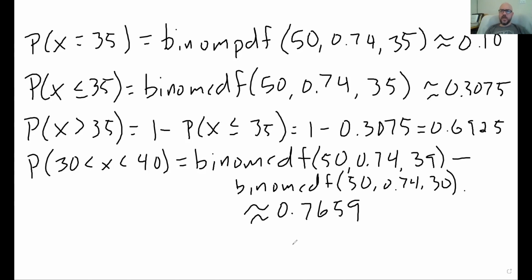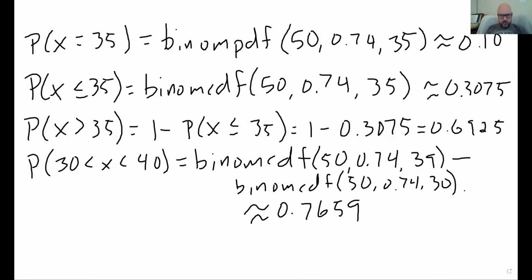which is about what you'd expect, right? It's very likely that he's going to be around his average, which is 74%, and so his expected value would be 0.74 times 50, which is 37. So you'd expect him to make 37 free throws, and then if not, then he's probably going to be around there somewhere, right? He's probably not going to only make 20 out of 50 free throws. He's a better shooter than that. He's probably not going to make 49 out of 50 free throws because he's not Steph Curry, right?